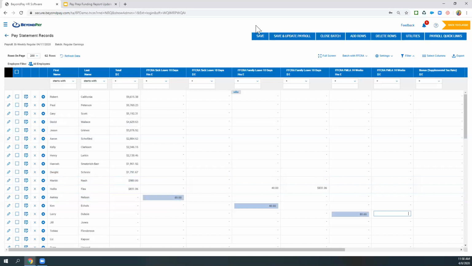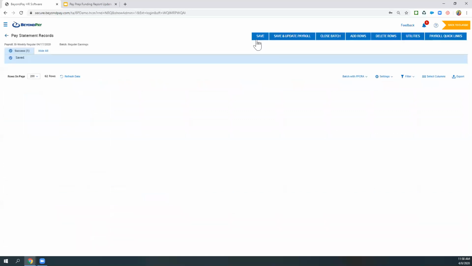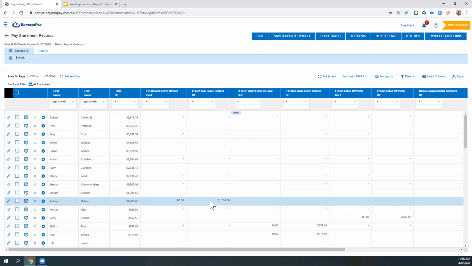When I go ahead and hit save, you will notice that the system does a calculation here for you. We're actually maintaining the maximums for you on an annual basis.